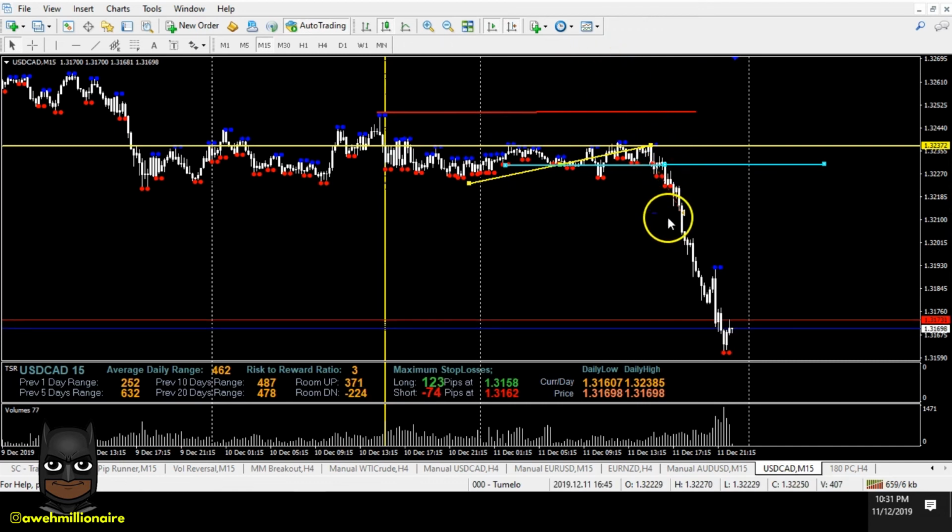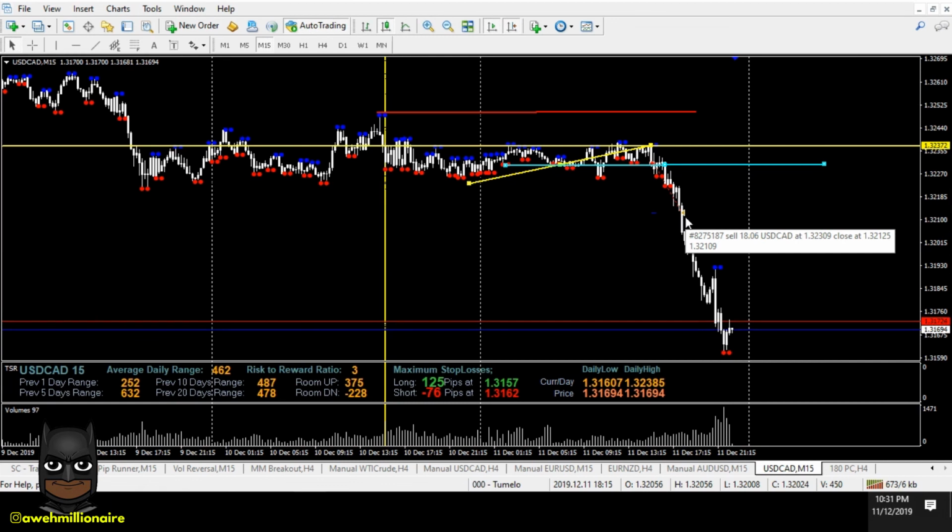And then as you can see, we had our target over there, and the news came out, and the trade rode nice and smoothly down to the take profit. No interruptions, no problems, just following the smart money, because we know where the smart money is at. And that was USDCAD. Very simple, no two ways about it. Easy money, easy pips, collect the pips like a smart trader. And yeah, another day, another dollar.